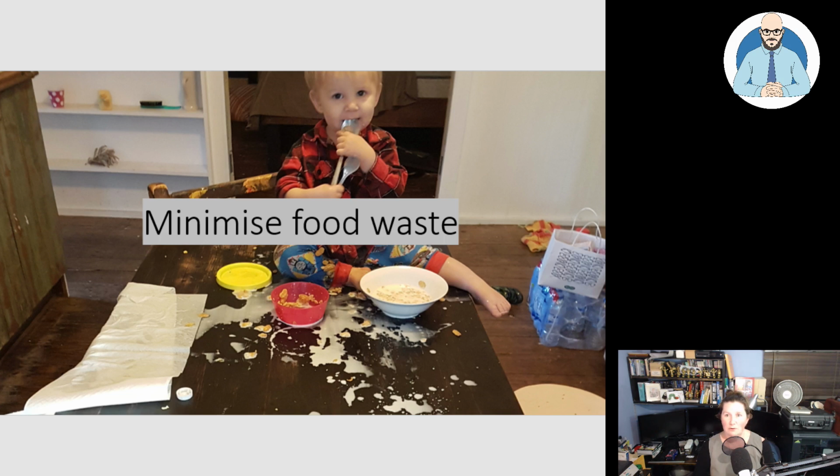And another thing for food waste is learn how to preserve food. So we end up buying our garlic as little cloves, and we preserve them ourselves in vinegar in jars, so that we've always got garlic cloves we can crush up. And beetroot, when it's in season, I'll buy a stack of beetroot and cook it up in the pressure cooker, and I'll make some liquid and jar it up. If you can preserve your food, if you make your own onion and garlic jam or any kind of spreads, then it's a great way to get food in season and preserve it and make it last a lot longer and have lots of yummy stuff in the cupboard.